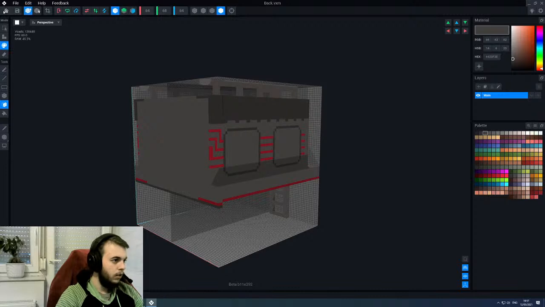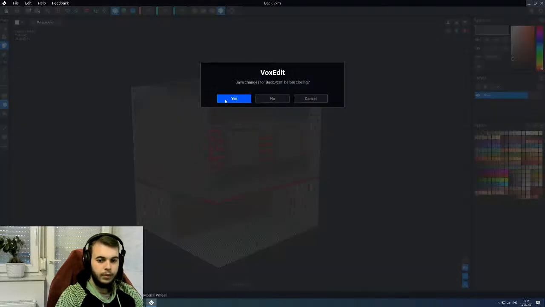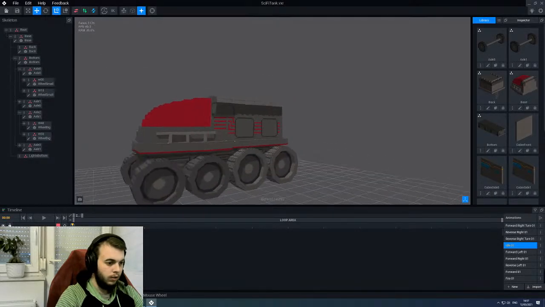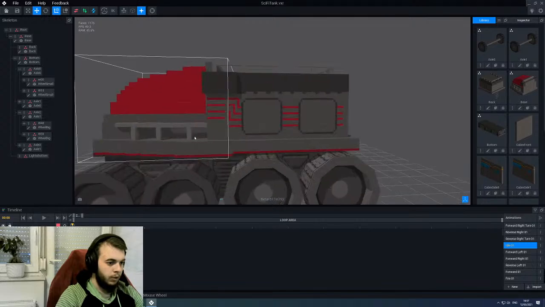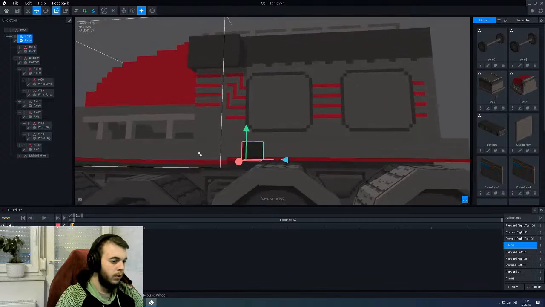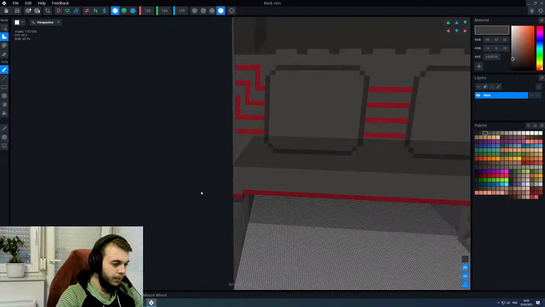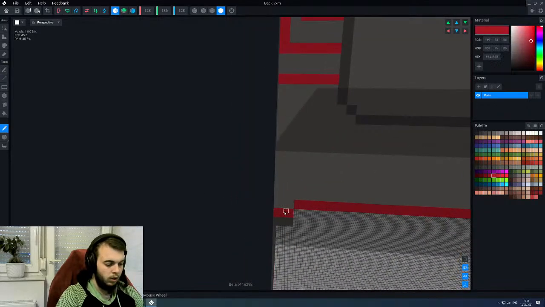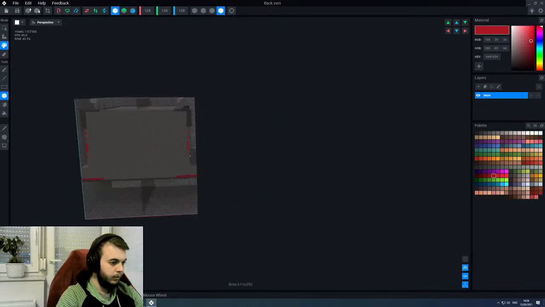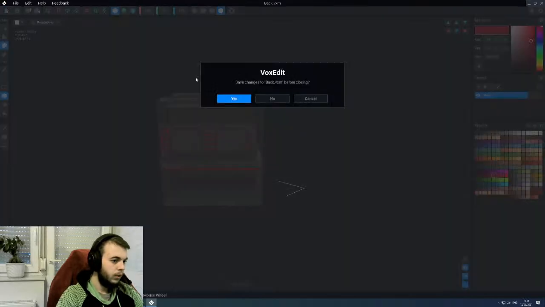So let's upscale and save our progress, and then we could just perhaps, oh, the step is in this area already, so let's just do something like this. So we have a nicer transition.